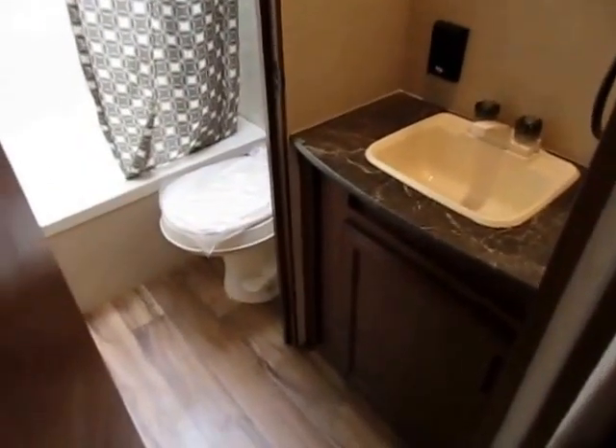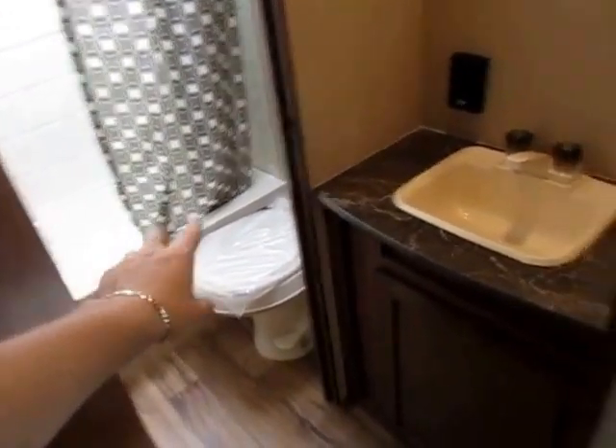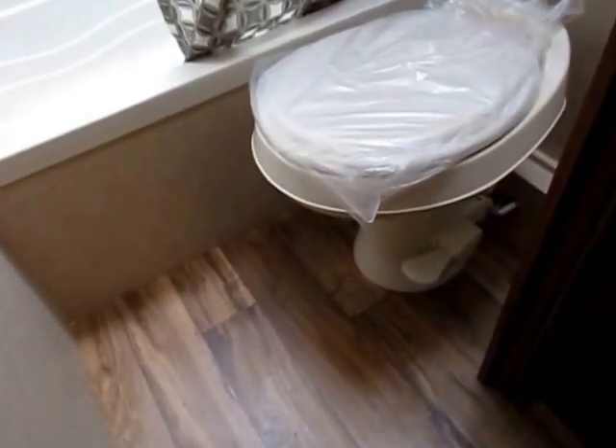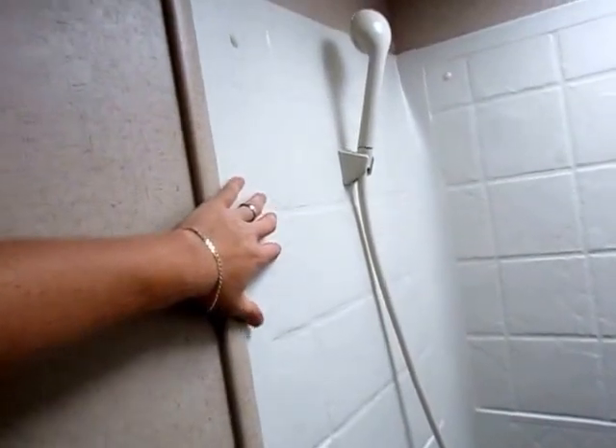It has a good split bathroom arrangement. A lot of people weren't sure about it at first because they're used to having the sink in the bathroom. But in a bunkhouse camper where you can sleep six or eight people and have limited bathroom space, it's nice to have one kid in here getting ready while another brushes their teeth at the sink outside. We're also looking at a foot flush toilet — not a centrifugal flush — so you don't have to have your face near your business. At this price point, you don't typically find shower wall panels. Without them, water mist hits the wallpaper and it'll start to curl like a stamp — even if you try to wipe it down, moisture still gets in eventually.